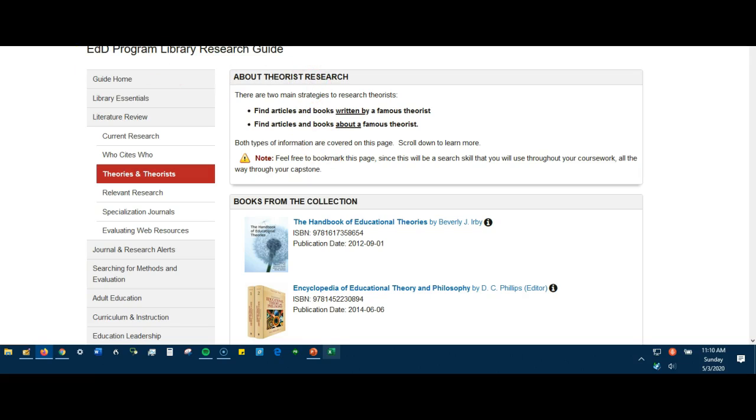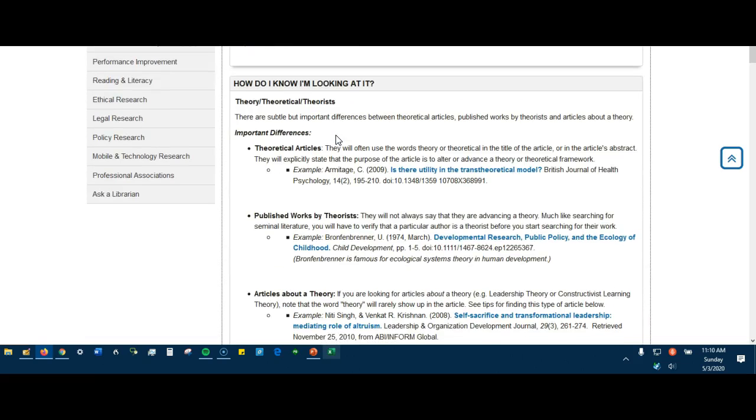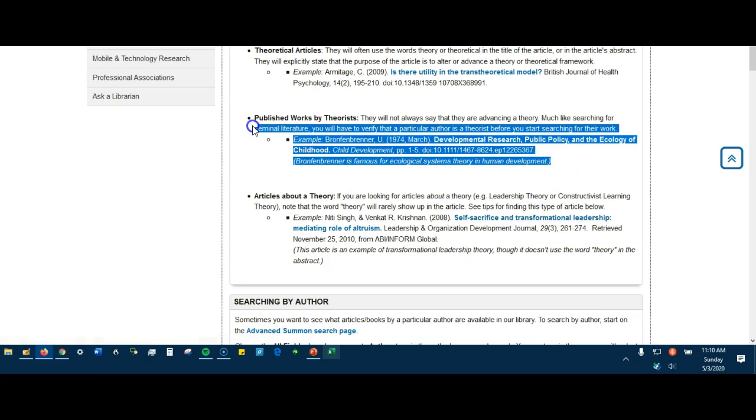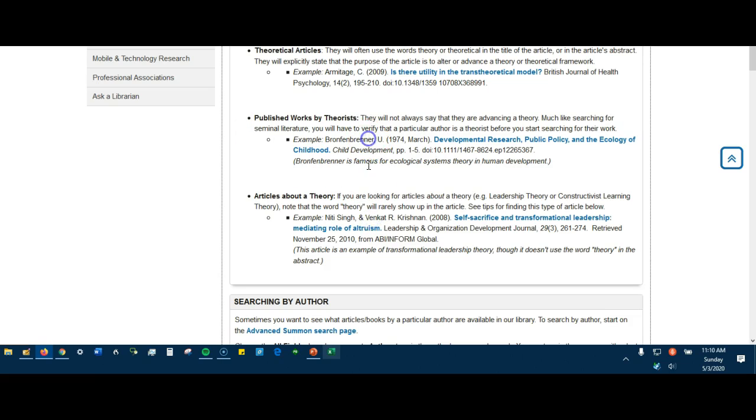So that's what you're doing in week 4. You're beginning to learn about theories and theorists and how to put that together in a literature review. Look forward to working and helping you with this. And I need to make it clear, down here are published works by theorists you can find. And then there's also articles about a theory, primary source, secondary source. We talk about you need to have primary sources. You'll have to have a whole lot of primary sources in your project, but secondary sources will help us see how to apply that to practice.